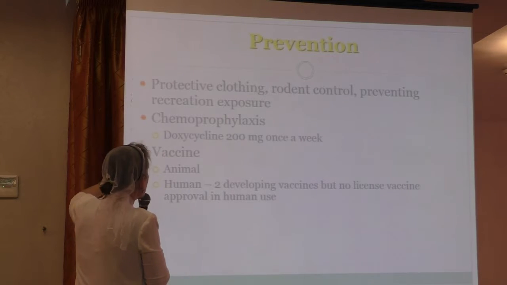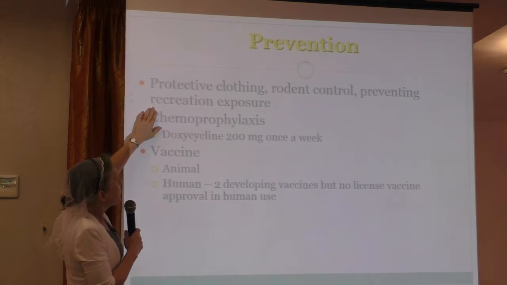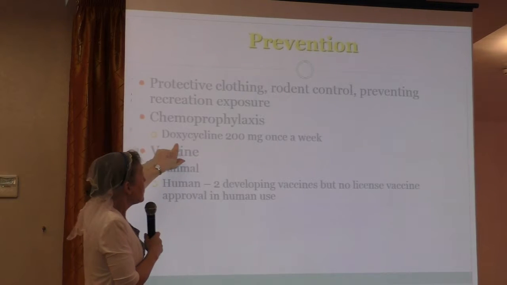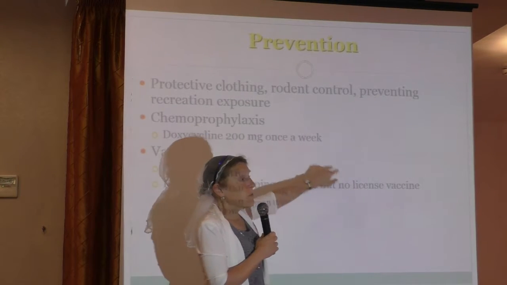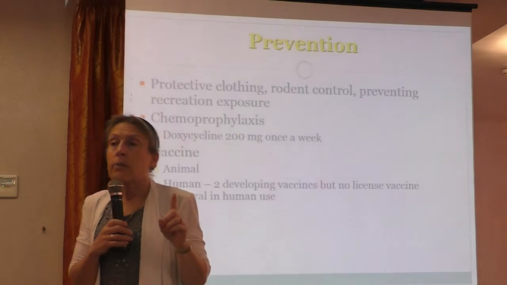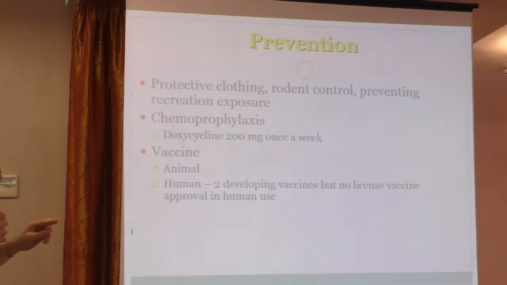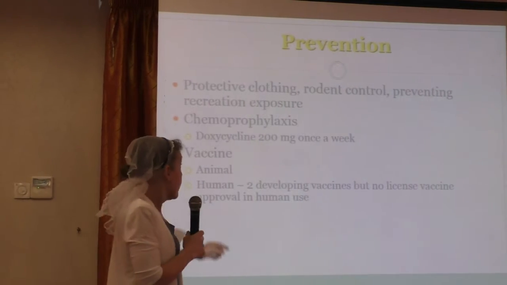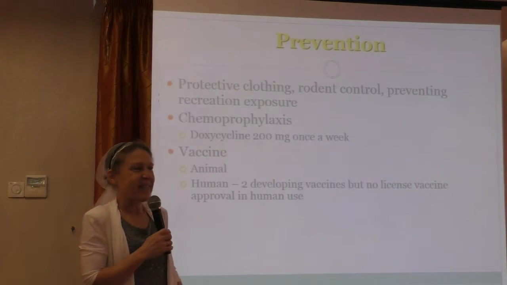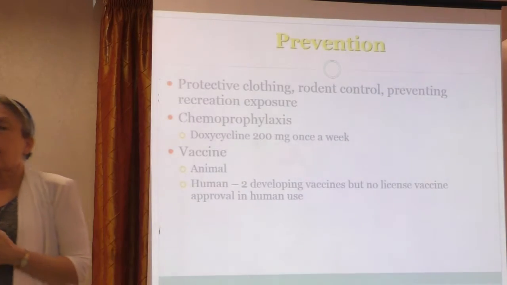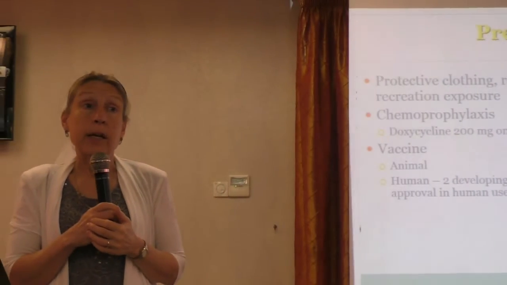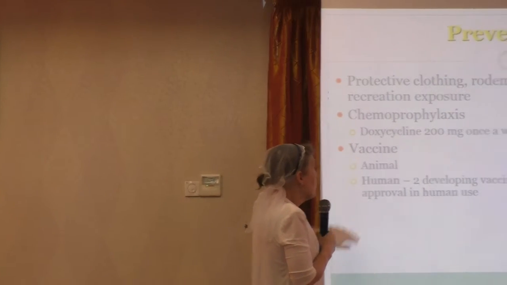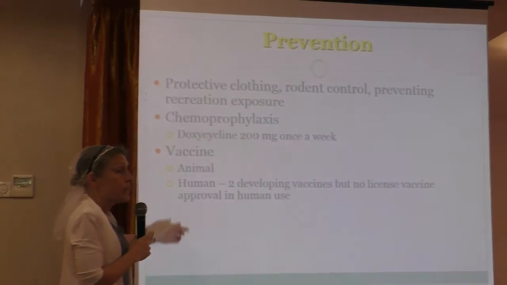And the next page, this is an interesting one. So if you find out, you've got to think about protective clothing. You've got to think about controlling your access and your exposures. And this is a really good idea. Just 200 milligrams of doxycycline once a week can be prophylactic. If you're going somewhere, if you're taking a trip, if you're going to be in water a lot, and you've heard leptospirosis is there, you can take a dose of doxycycline. As you may remember, doxycycline is one of the common drugs used for prophylaxis of malaria. The dose is 100 milligrams at a time. So just one dose a week of 200 milligrams would be protective against leptospirosis. Have no vaccine for this illness yet.